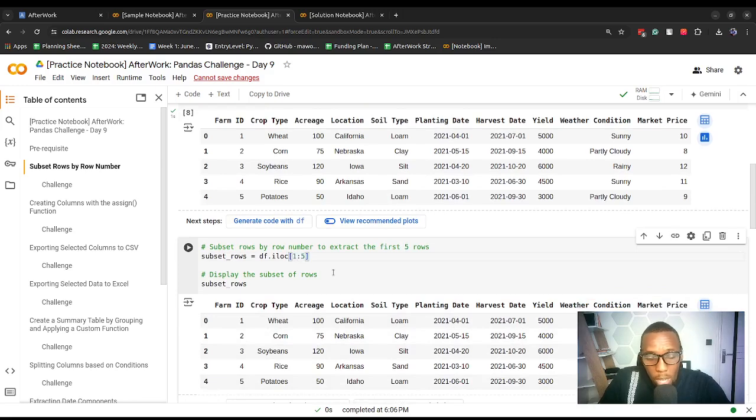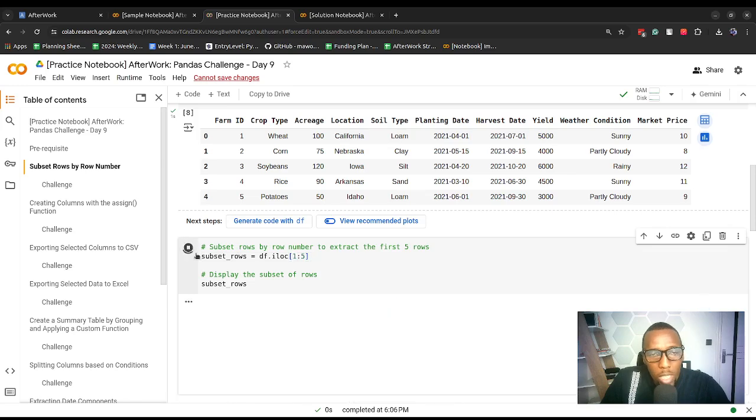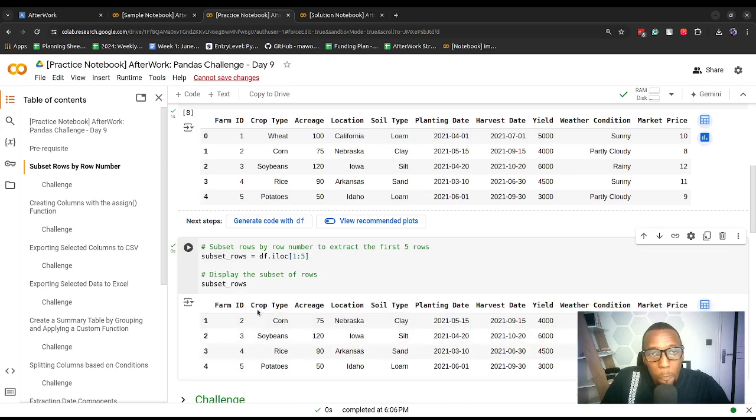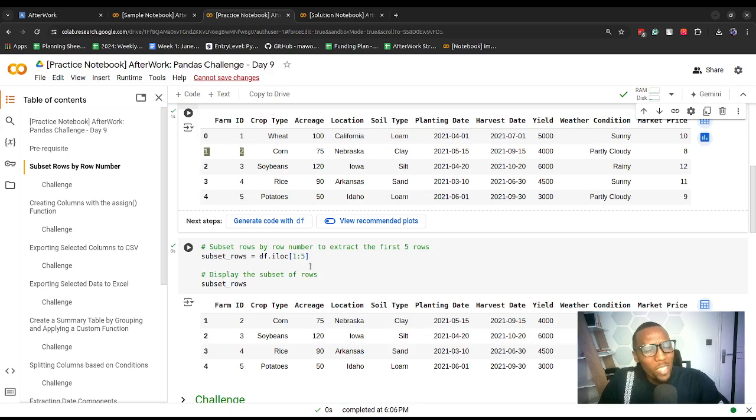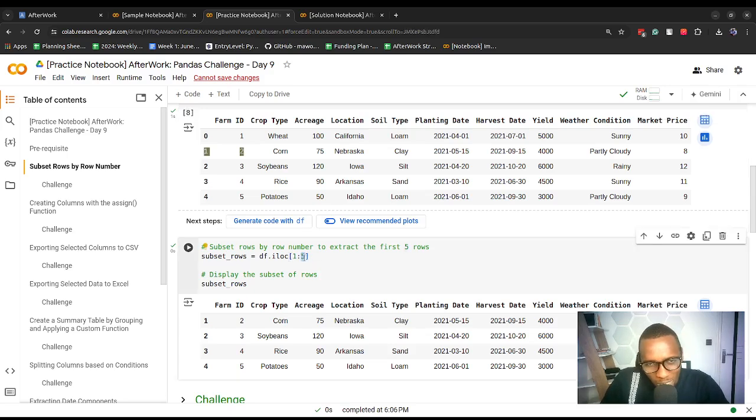But we can also decide to have a range. We might want to specify a range from index 1 to 5. What essentially will happen is that we'll get first of all the record that has index 1, which is the second record, and then it would go up to, but not include, index 5, the one that's before index 5. So when we're working with a range, we usually get the last item before what we have specified here. That's what we have here.